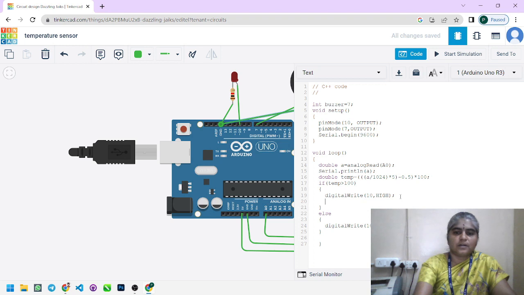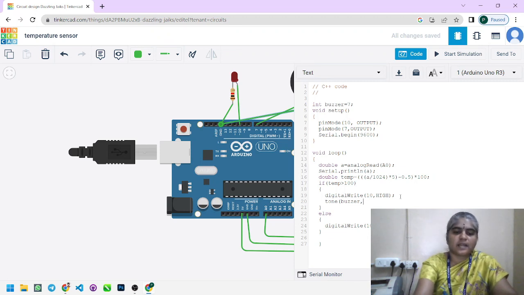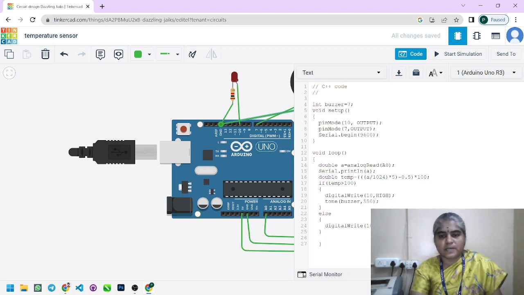So for this, tone of, the pin in which you are using the buzzer, so the corresponding variable is buzzer, comma, at the same time you have to give the frequency. So here I assume 550. Here we have to initialize the buzzer.